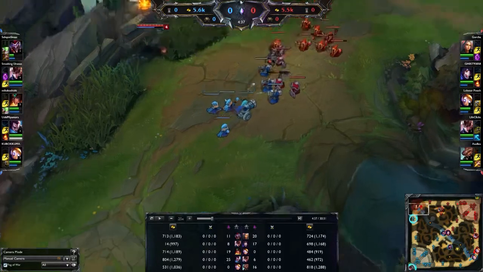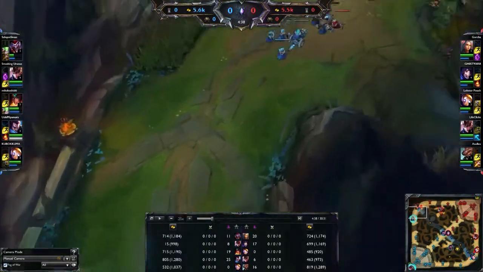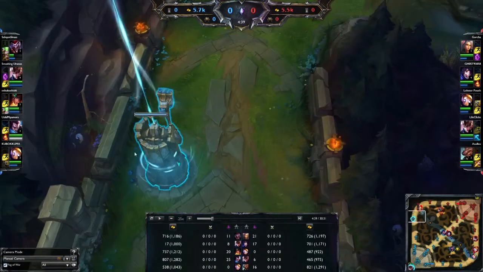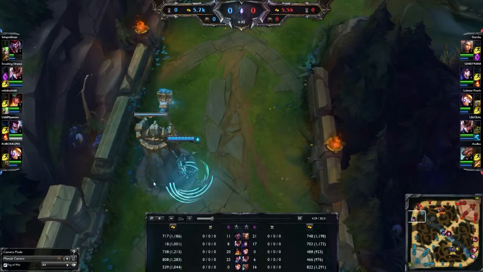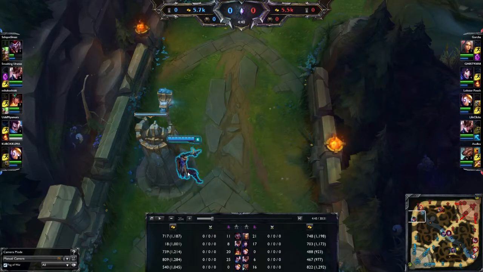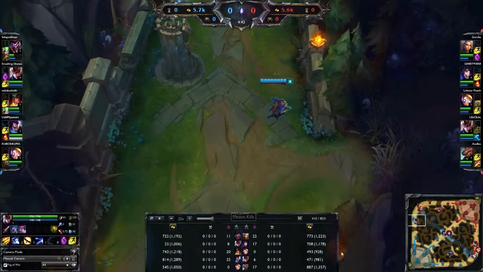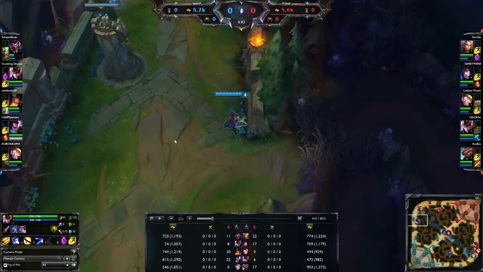I'll slow it down. So again, you went back and now you're teleporting back to lane. Teleport is a massively, massively valuable summoner spell. It's a 5-minute cooldown, 4 minutes if you use it on a turret. But it provides just an absolute immense amount of map pressure.